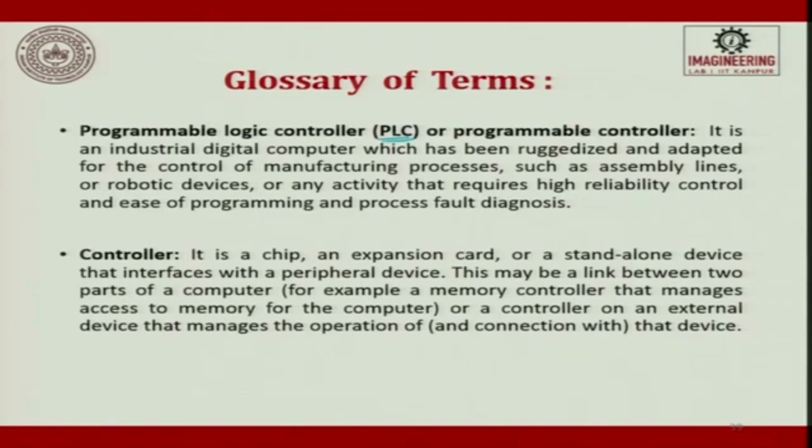When you look at the computers which are getting into automated machines, you will also have something called as program logic controller. So, this is also important part of a computer control. It is an industrial digital computer which has the ruggedness and adapted for control of manufacturing process such as assembly line, robotic device. So, it is an industrial digital computer. So, here in which you can count, you can put timer delay, you can sequence the operation and get the operation done. So, here in which again it is computer used.